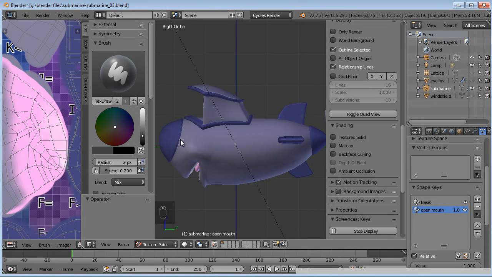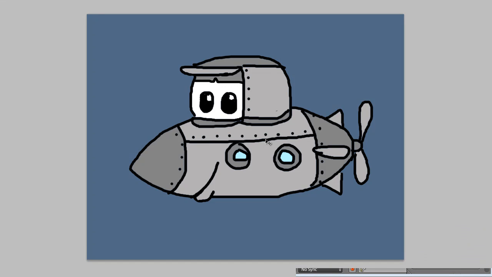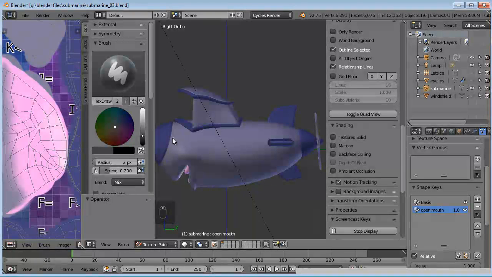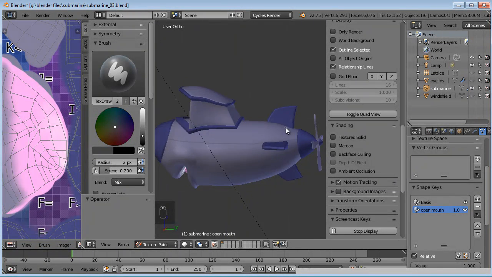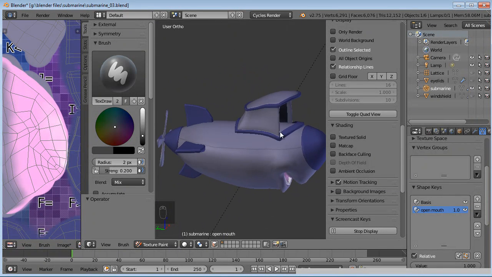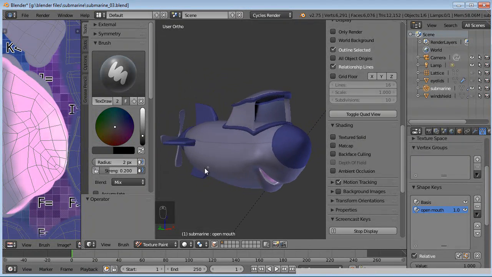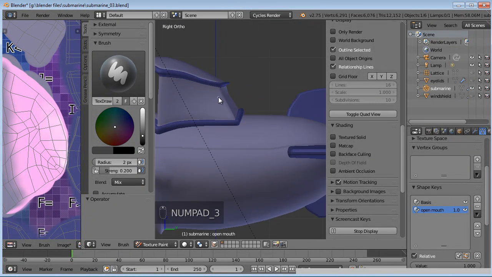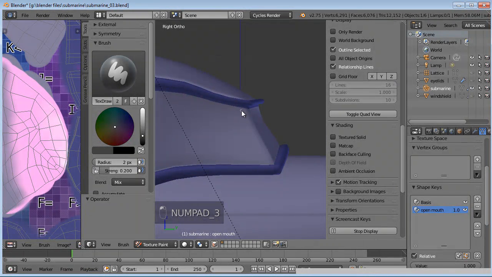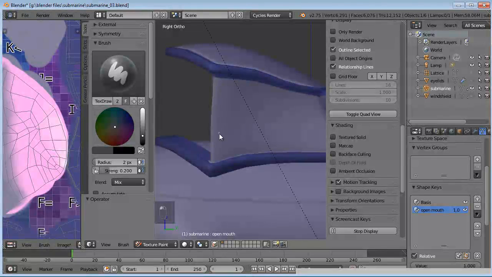And I want the line, if I go back to our reference here, such as it is, you can see it's kind of just along the top edge there. So I'll just run this along here to about like so. And that should have added on both sides, yes. So there we go. And we'll add the rivets and things on there. And then also we can go ahead and draw where we want the rivets on the top. So right there, and then some down here.